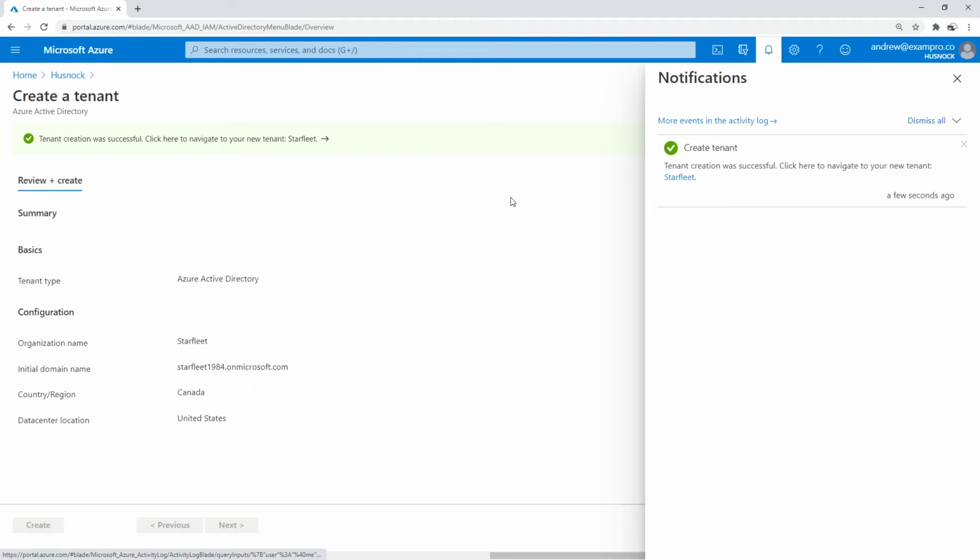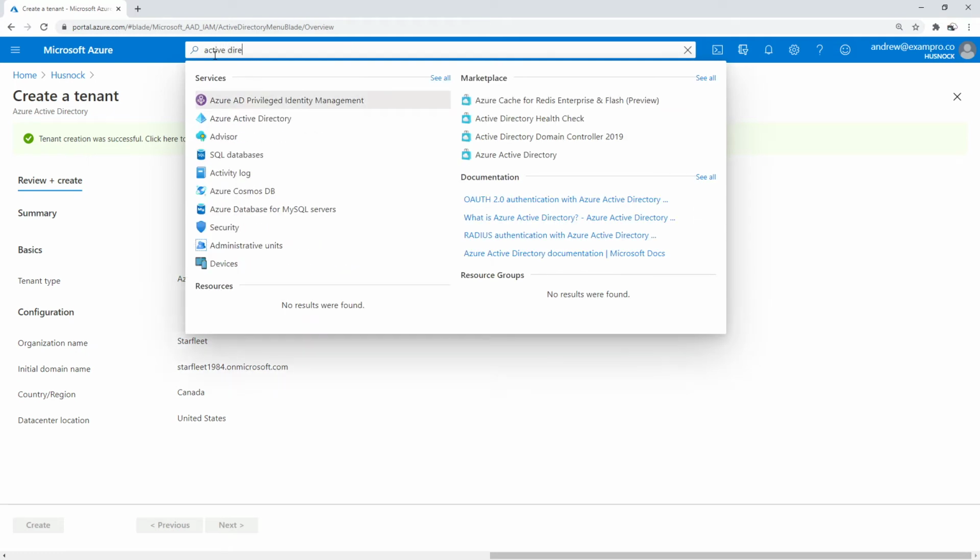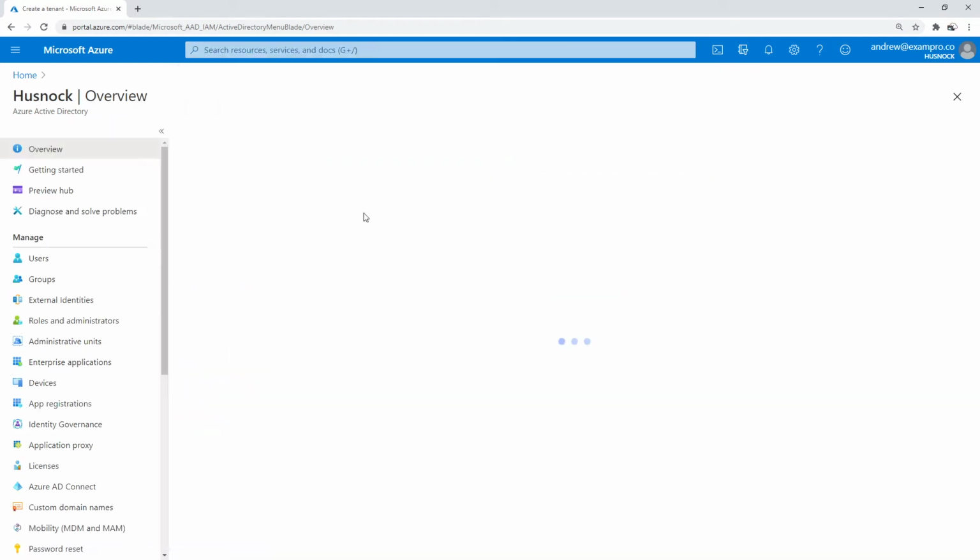And after waiting there a couple of minutes, down on the right-hand side, it says it created the tenant, so we can just proceed back here. And so I'm just going to go back to Azure Active Directory at the top. I find it just easier to always search and go back this way.